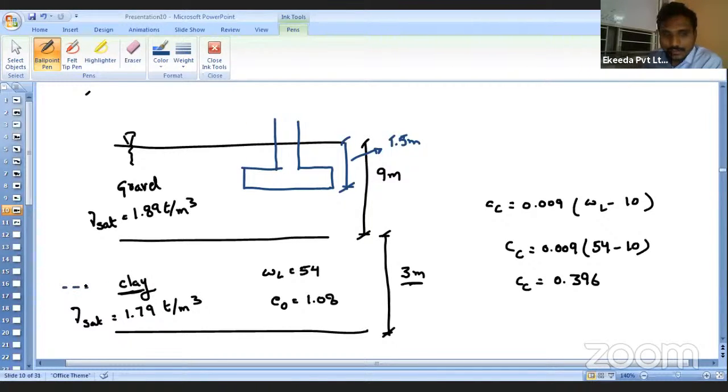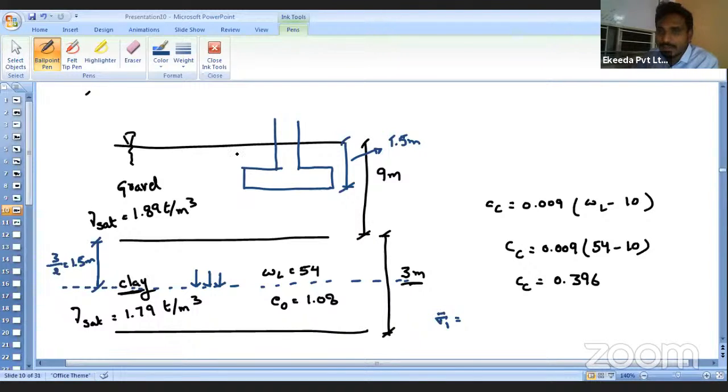So let us say that we have to find out the stresses at the center of the clay layer. From here to here, the total thickness is how much? 3 meter. So from here to here it will be 3 by 2, that is nothing but 1.5 meter. Isn't it? Now let us imagine that we have not constructed any foundation or structure. Then what about the effective stress that is present here? Sigma 1 bar. That is because of the weight of the gravel, and also because of the weight of the clay layer up to half of the thickness.